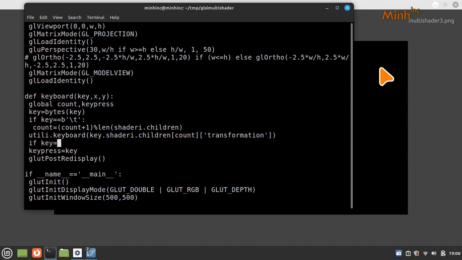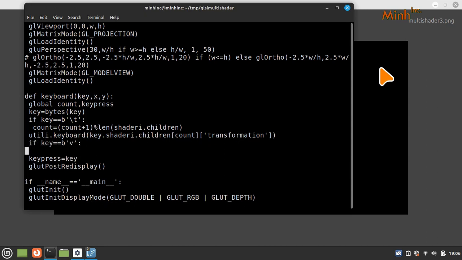If we want verbose print, then we can say print f whatever is I and shader I children I transformation equal to.